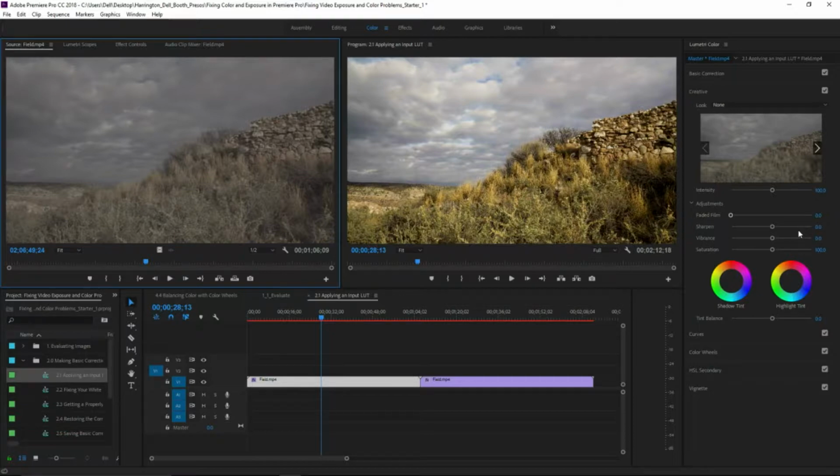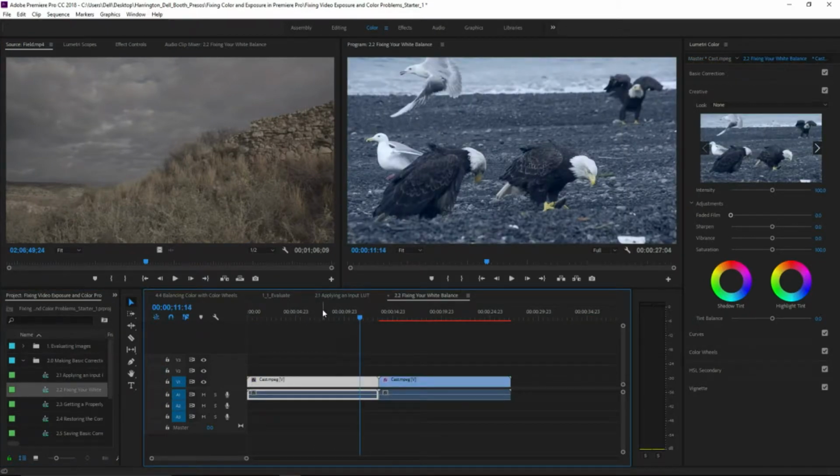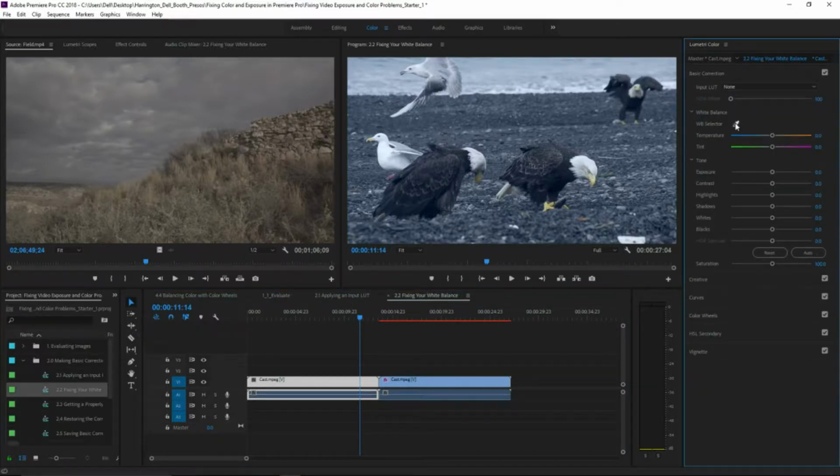All right, let's go on to another example, 2.2. And in this case, we're going to fix a bad white balance. White is the reference point that cameras usually use to calculate. And when you're in situations with mixed lighting, it can get confused. Presets may not work. So, up here in the basic controls, you have an eyedropper. If you can click on something that should be white, it can often fix the color cast. Or, little secret, try something that should be gray, and you'll often get better results, because gray will have a little bit more reference color in it. So this brings that to life.